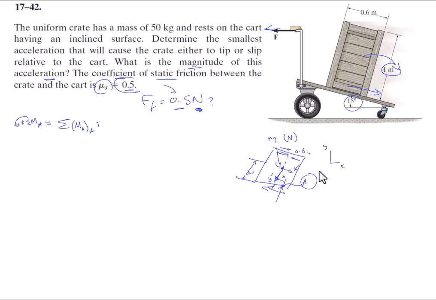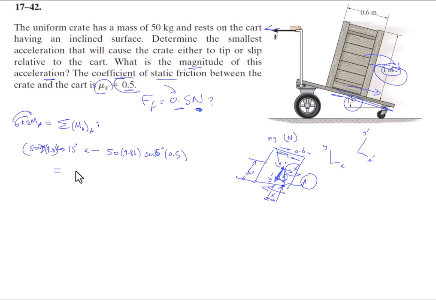You can't do xy, now we'll transform it into x prime and y prime along the crate surface. So this component is mg cosine 15 degrees times x, call this x, 9.81, well mass is 50, and this is the negative one, so it's counterclockwise, this guy. So this is minus 50 times 9.81 times sine 15 degrees. The moment arm is 0.5, which is half of 1 meter.